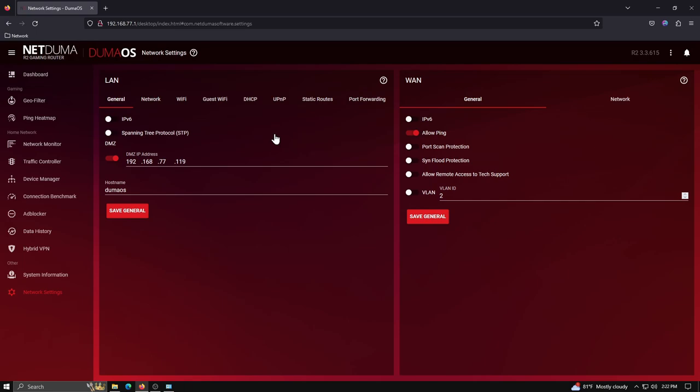One thing I will mention when it comes to your network settings is we're going to turn off IPv6 on both sides, on LAN and WAN. So we're going to start off with LAN, turn off IPv6, save general. And we're going to come over here to WAN, turn off IPv6. We don't have to worry about allow ping. We can actually turn this off. I have this on because my router is actually connected to another router. It's a big thing. I could get into it. I won't. Let's just say for everybody else, turn this off. And then all the other ones, all of this stuff, off. Off, off, off, off, off, off, off. All right, now you're good to go.